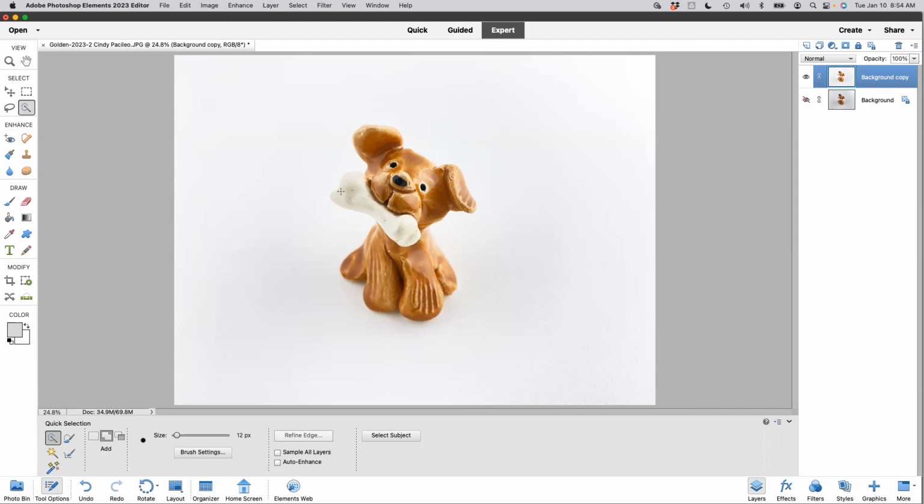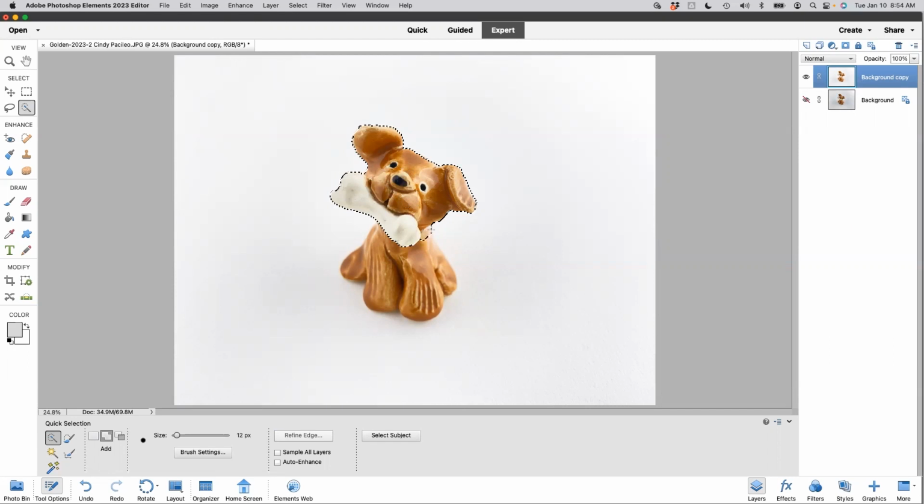Now, the bone, on the other hand, we may end up having some issues around these edges because the bone's pretty similar in color to the backdrop. So that's going to end up being some issues. Okay, so let's go ahead and see what it gives us here. We may have some issues around the edge of the ears and stuff because this is a reflective product. So we are getting some hot spots and things. Make sure you don't forget the little eyes.